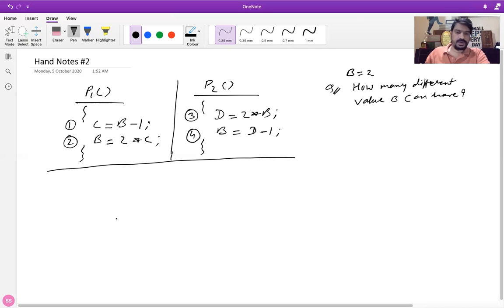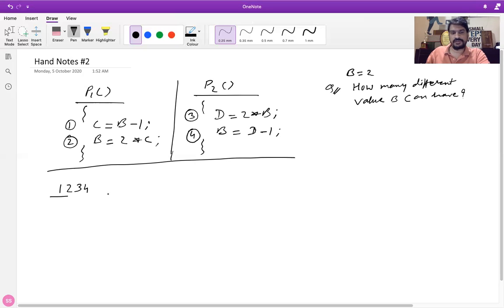Now let's talk about some of the values that can be coming. Let's say instruction 1 will execute, then 2, then 3, and then 4. It is P1 will execute first and then P2 will execute.